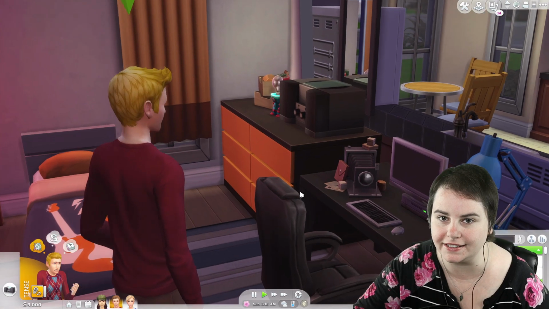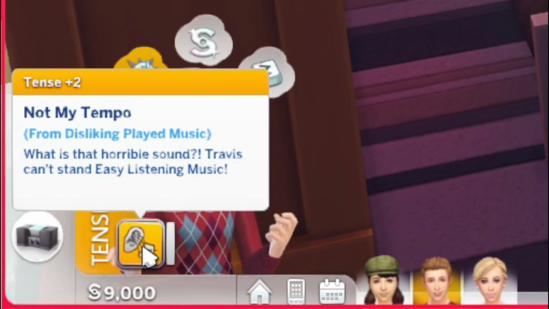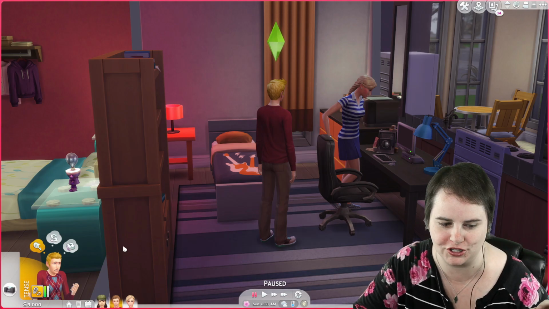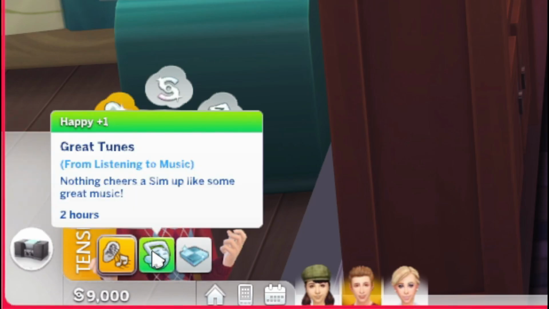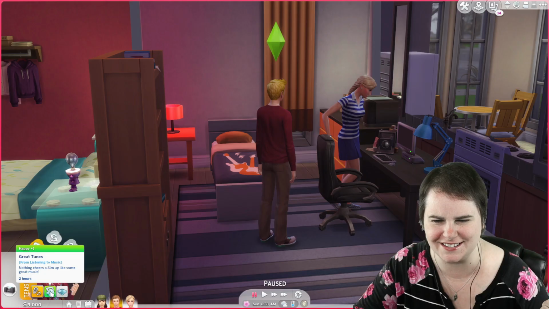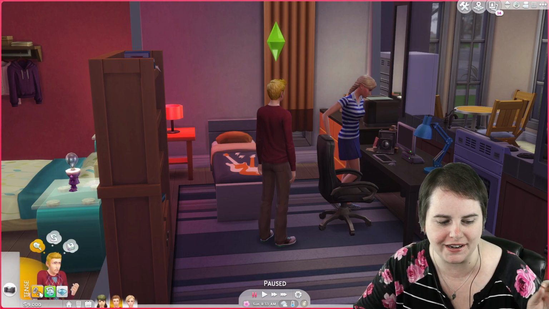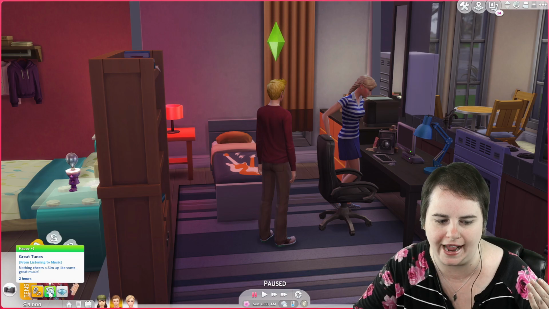He immediately gets a tense moodlet when he hears music he doesn't like. Not my tempo, from disliking played music. After a moment, I'm already noticing a strange issue with the emotions. Travis has the tense moodlet from disliking music, but he also has a happy moodlet from great tunes from listening to music. Okay, that doesn't make any sense. That's the first time I've seen that happen. But anyway, the tense moodlet does override this +1 happy.